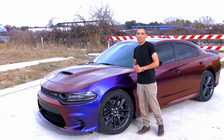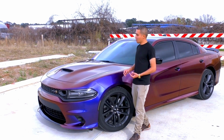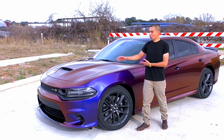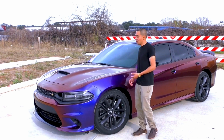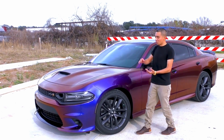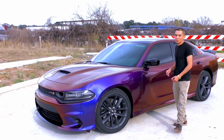Hype on this 2019 Dodge Charger. I went with an Avery Dennison Roaring Thunder. It's a color shift material. So what that means is that if you look at it from different angles, it's gonna look a whole different color. It's a really cool material to work with. One of my favorites. Also, I did the whole car in that material and did some gloss black accents: side mirrors, door handles, the roof.